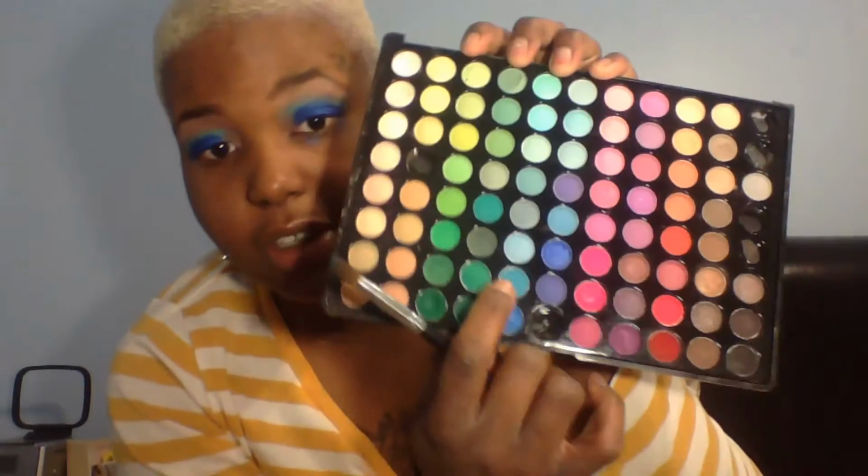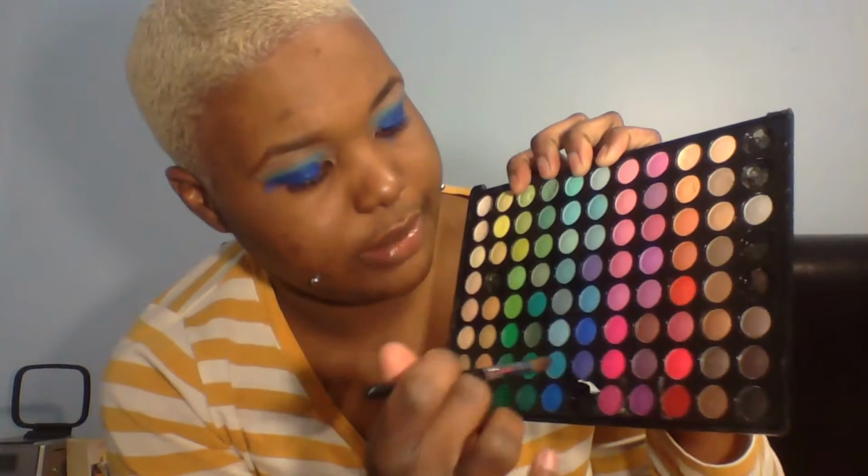Here we go. I'm going to apply it to my right eye. Here it is on my finger. And there you have it. See, it's a little bit messy. If you have tape, you wouldn't be able to deal with that. So I'm just gonna go in again with my BH Cosmetics palette. This blue right here, I'm gonna go in again with it with my blending brush.